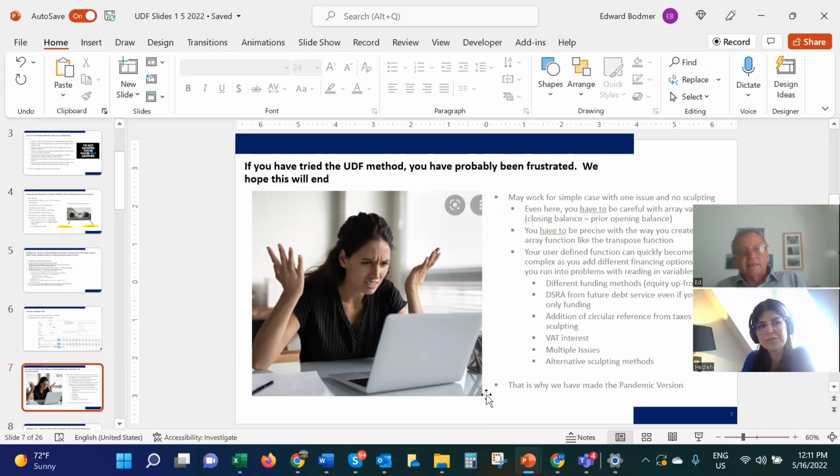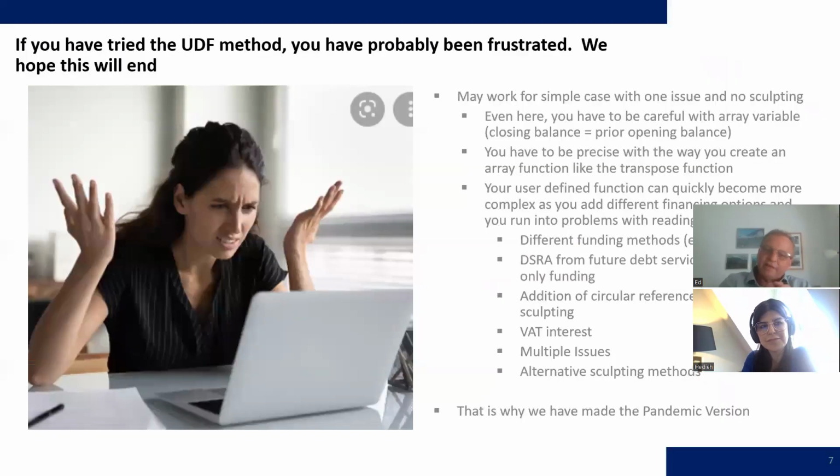Now on the next slide, what we're going to do, we have talked to a couple of people who've tried this, and they've been very frustrated and angry. And they say they've probably spent a week just trying to get some of these things out. And I totally understand this because I made every mistake.